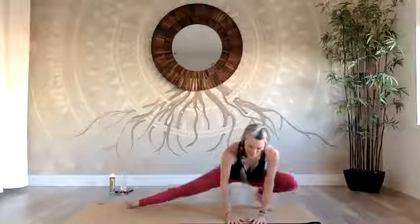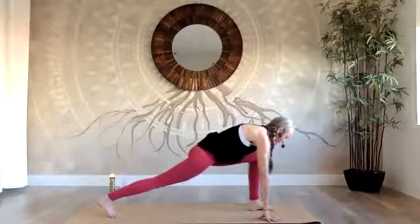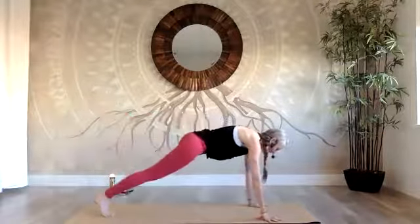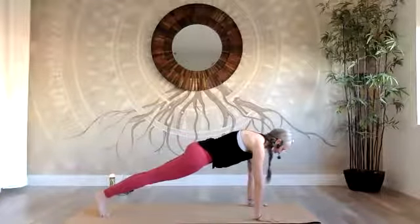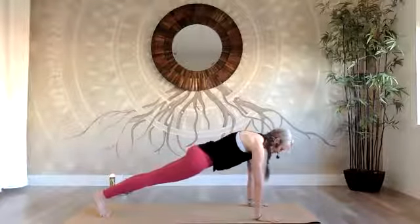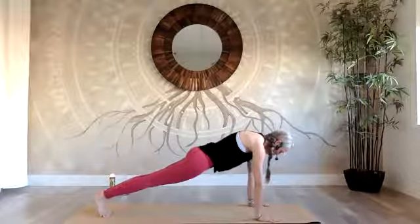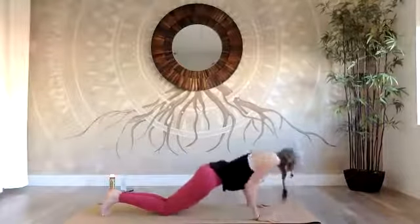And exhale, release. Hands back down if you lifted them, and we roll around forward, back into our lunge. Left foot is forward, right leg is long back. Left foot, step it back to right, and we're in our plank. We're holding plank. And if you want to with me, 5 yoga push-ups. Knees can be up or down, or hold plank, or go to child's pose. I'm going to drop my knees as we start.